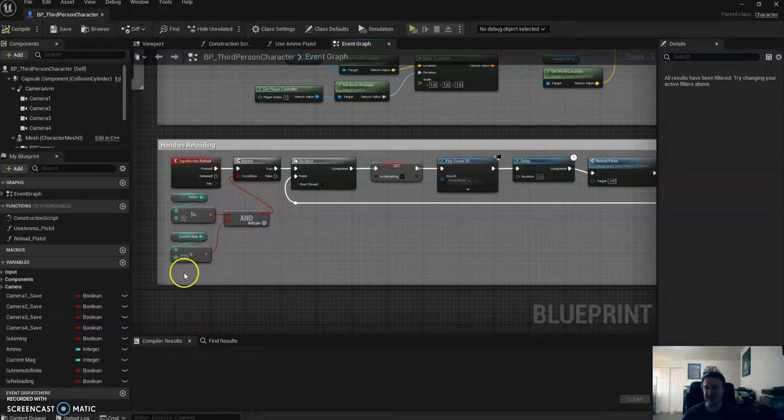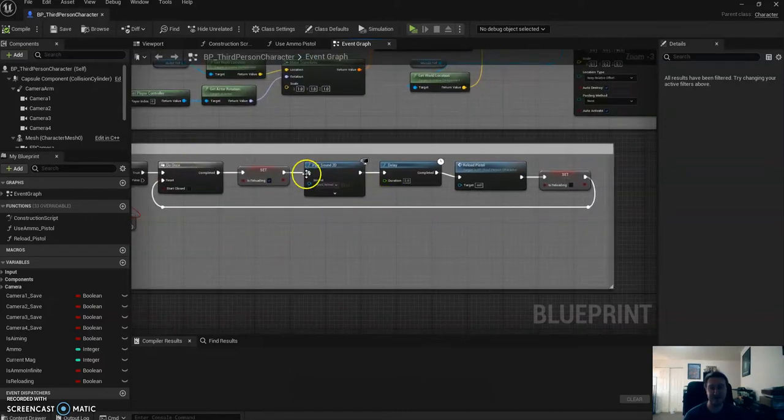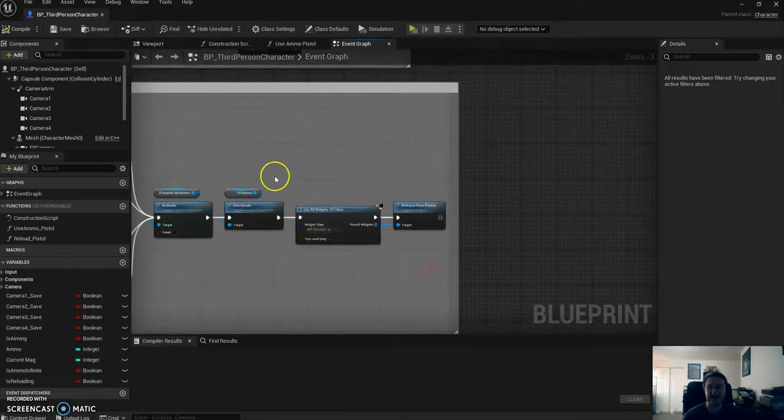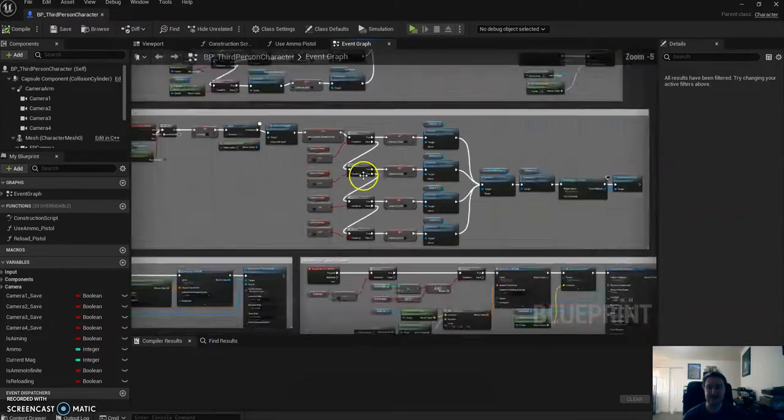And then down below that, this all handles the reload. So it's checking if the mag is less than the maximum amount it can be, and then that the ammo, the reserve ammo, is not zero. And if that is true, then it's going through and playing the sound, it's reloading the pistol, and setting that all up.